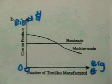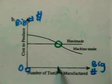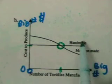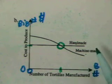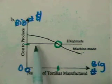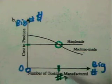Now, this is an important interpretation graph because its intersection represents the place where the number of tortillas made and the cost to make them are the same for handmade and machine made. How would you use that? Well, if I had a company that made very few tortillas or I was making them at home, it's not worth it to buy a machine because I can make them cheaper than I can have a machine make them. But at some point, it becomes cheaper to have the machine make them. And so whatever value this number here was or is, that is where I would start considering the purchase of a machine instead of having them all be handmade.